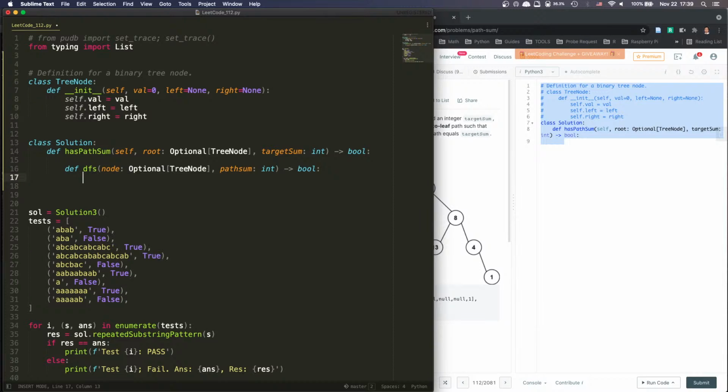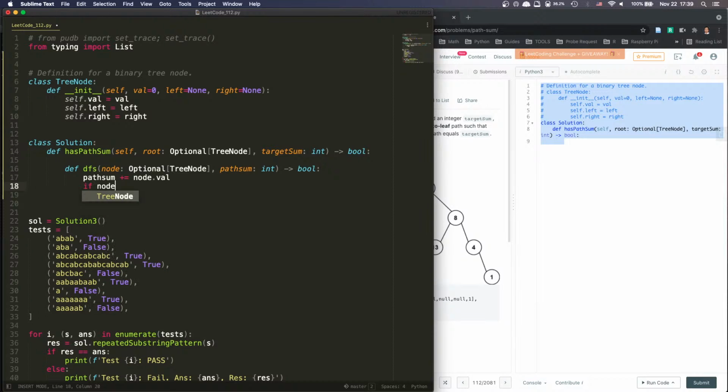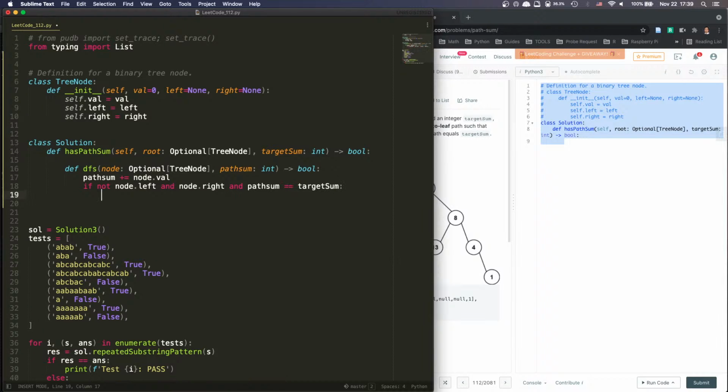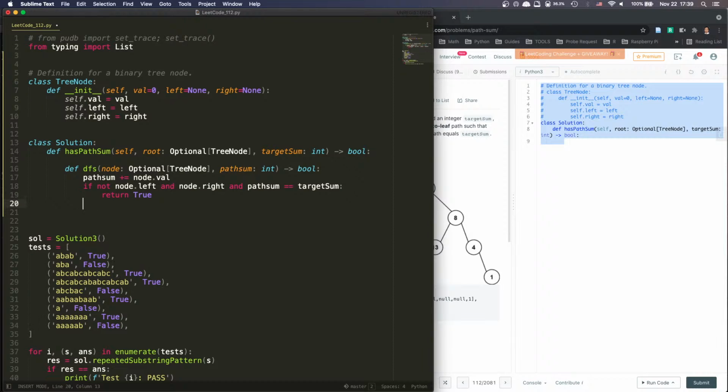we say path sum plus equal to node.val. If not node.left and not node.right, and path sum equals target sum, then return true, right?